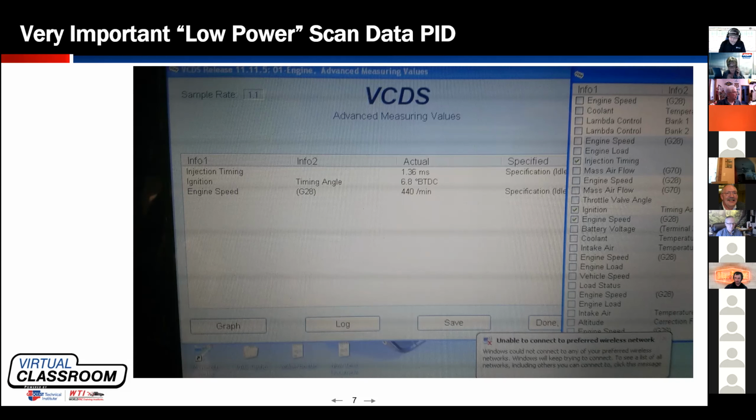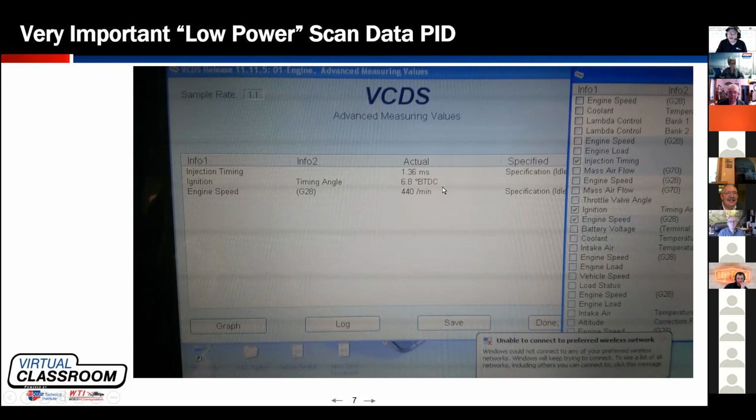The one thing, though, that I run into in the field that a lot of guys miss when we talk about an engine producing low vacuum, aside from mechanical issues that are relatively obvious, is ignition timing. So I'm looking at some scan tool data I pulled off this car that says, Adam, my ignition timing angle is 6.8 degrees before top dead center. By the way, you'll also notice an extremely low idle value right there.